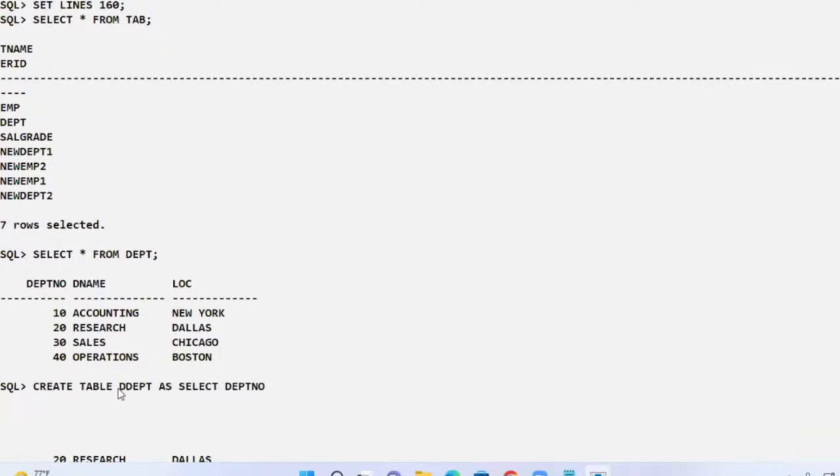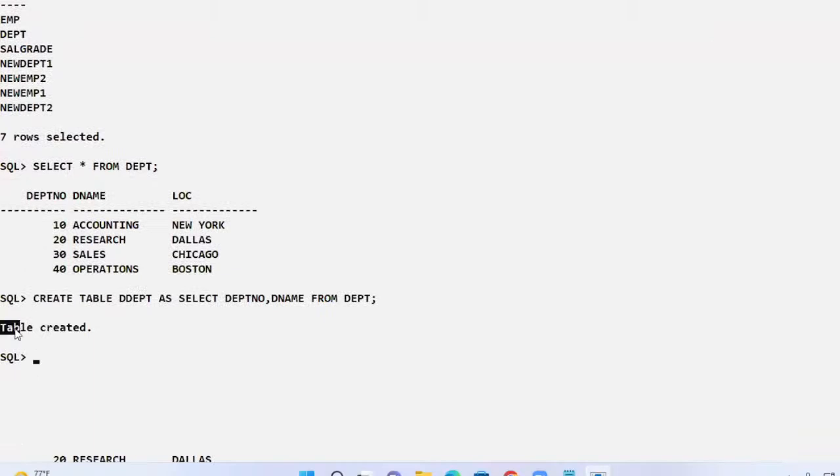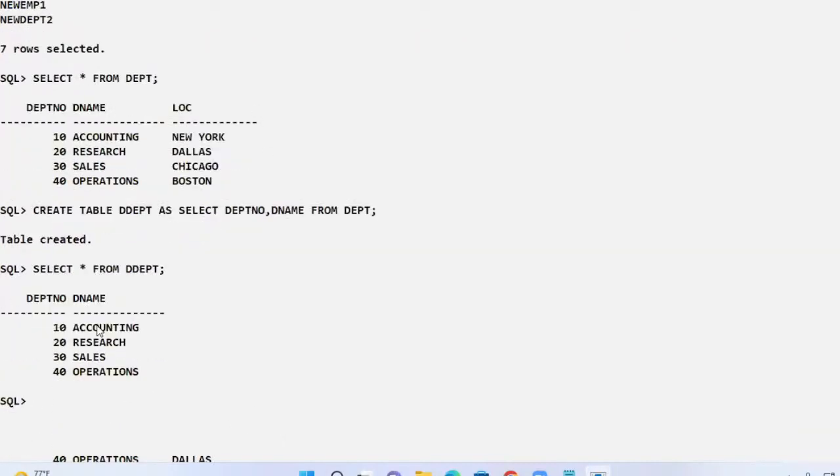Suppose here I have taken DEPTNO, comma, DNAME, and from which table here? DEPT. So now I'm going to create one new table here. Okay, the table is created, but with how many columns did I create the new table here? 2 columns. And let me see here, 2 columns now. We created it with 2 columns.